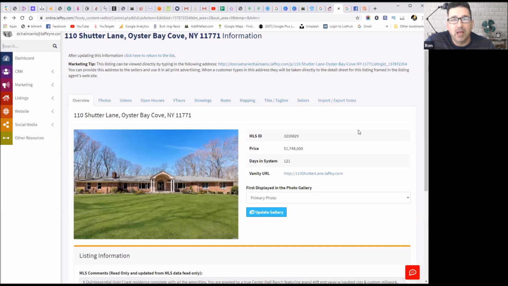We do have a lot of buyers out there right now. I look at the numbers each and every day, and they're climbing. So we have a lot of buyers out there. But I think there's a disconnect between the buyers and the sellers. The sellers are not realizing that there are a lot of buyers, and it's your job to educate the sellers out there. So how would you do that?